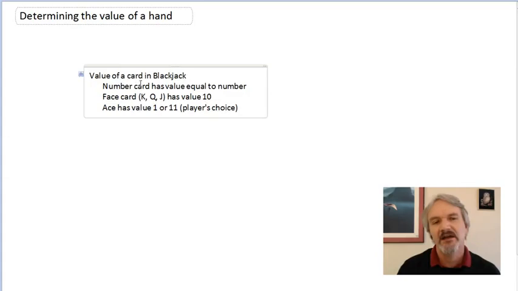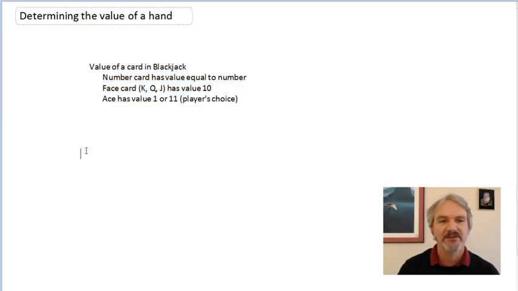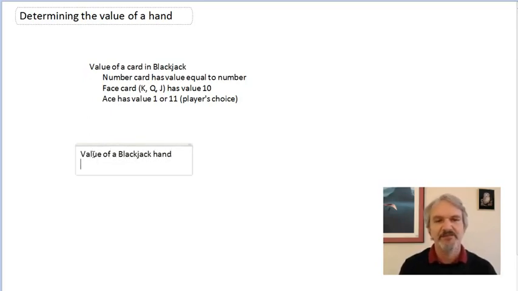So the tricky part of computing the value of a blackjack hand is dealing with the fact that an ace can have one of 2 values. What I'm going to do is show you a simple method for determining the value of a blackjack hand. It's not going to require any complicated logic. So let's start a new block here. What we need to do now is compute the value of a blackjack hand. There's a key observation we're going to use that's going to make it fairly simple. If you remember this, you're in good shape.